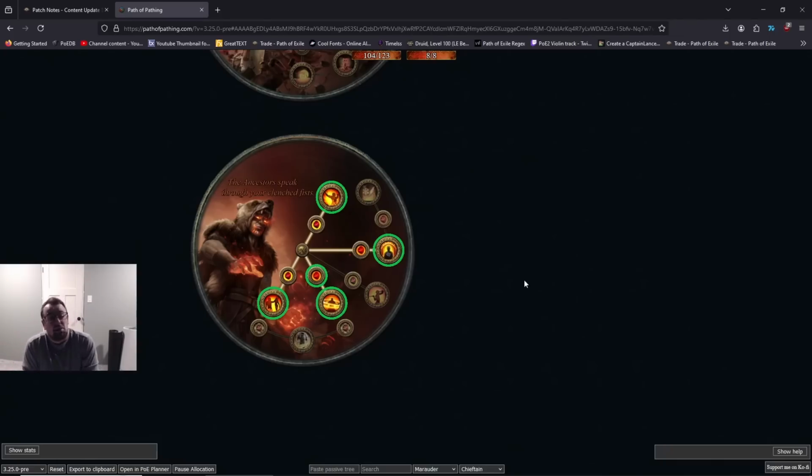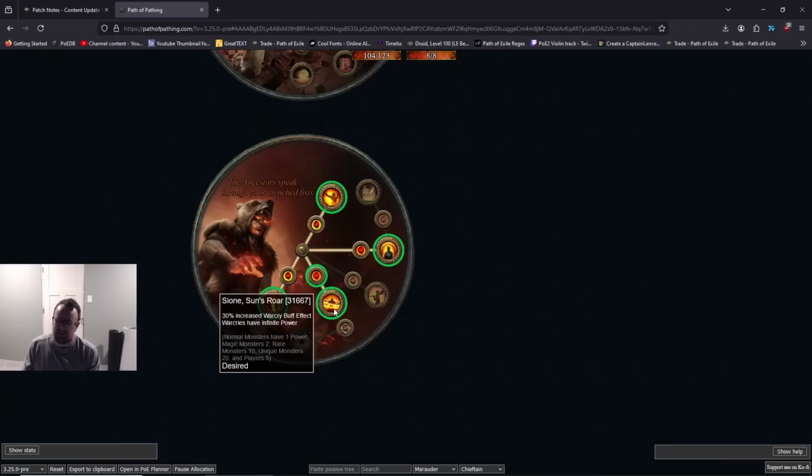I'm making a video I didn't think I was going to get to make for another couple years, because I didn't think they were going to touch Chieftain again for another couple years. And the video I'm going to make here is saying Chieftain is very good now. And it's only because of one very crucial change, which is this node right here, Scion's Sun's Roar. Warcries have infinite power, 30% buff effect, and that is in combination with the new changes they made to Warcries.